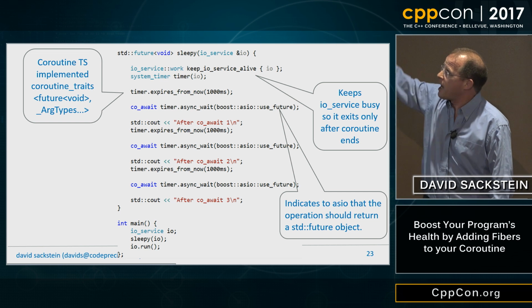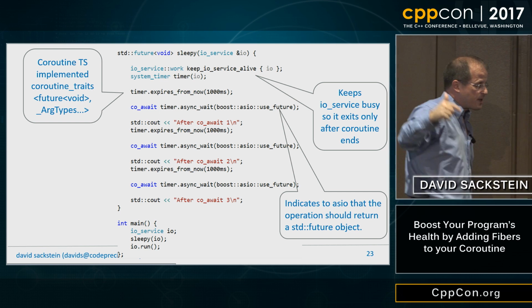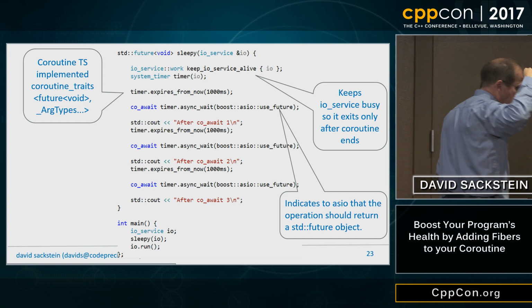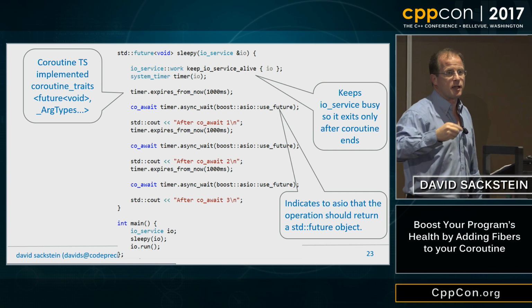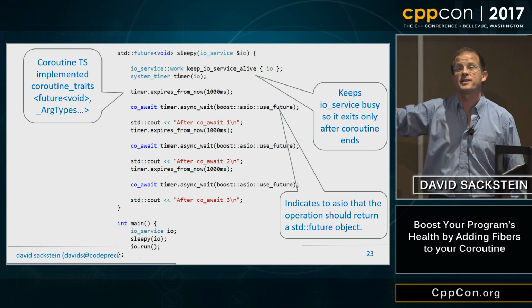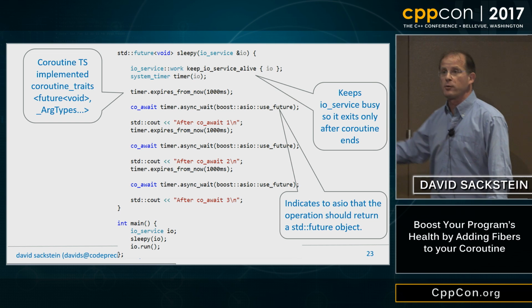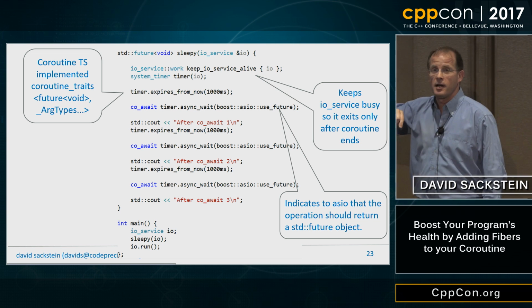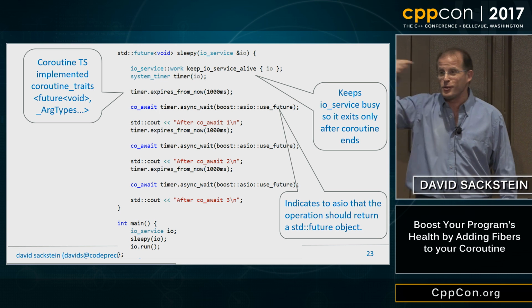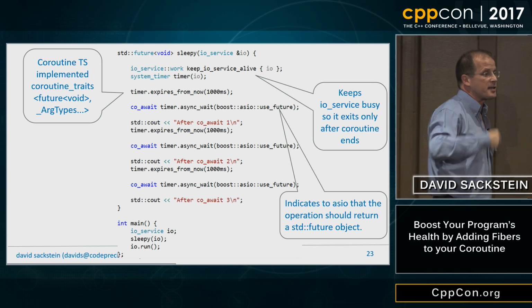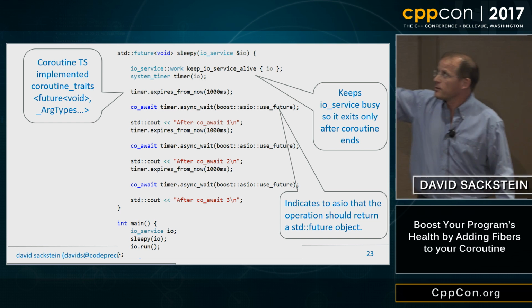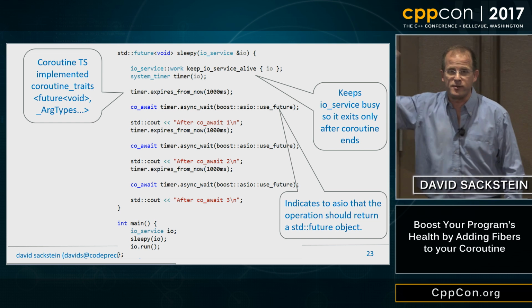It makes a print, and then it does another co-await. And each of these co-awaits does the same. It provides work to the Boost.Asio, asynchronous work to the Boost.Asio, and suspends. Control is returned to the loop. The loop, the IO service run, continues to look for work. When it finds the work, it executes that work, which resumes the coroutine at the point of suspension.